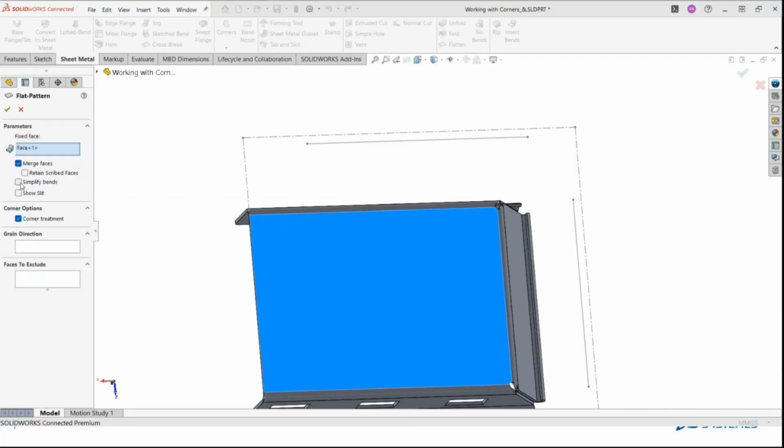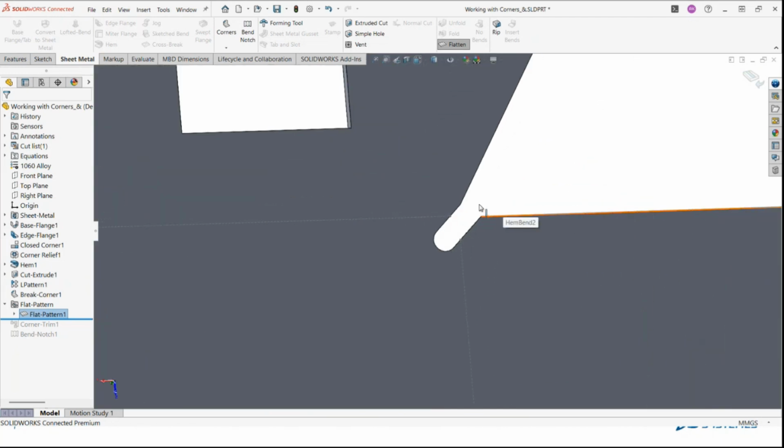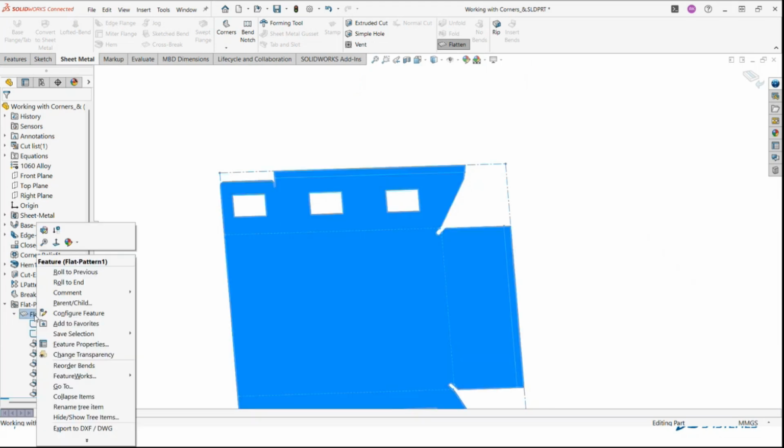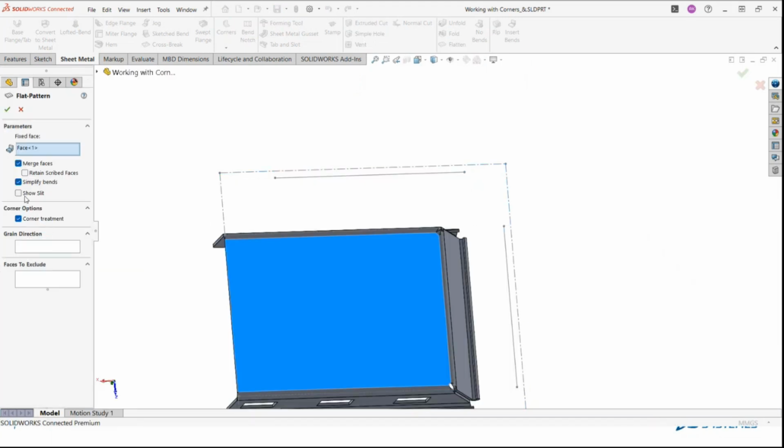manufacturing process. So as we create a simplified bend, here you can see the changes. The curves are similar and tangential, which are easier to cut. Similar to that, we also have an option called slits.